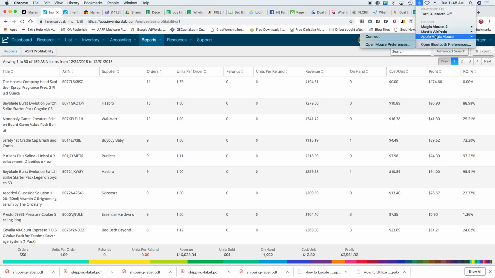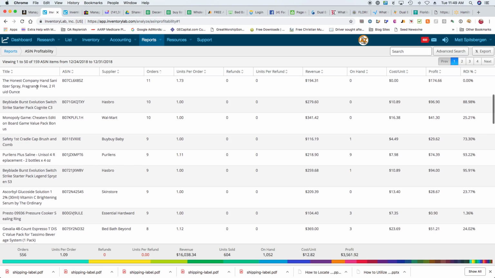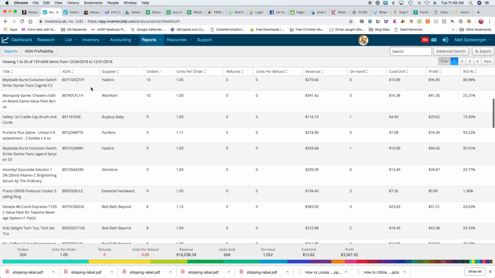Let's look here. Bluetooth, AirPods. Oh, my battery is low, so I need to wrap this up. But anyway, these we can skip. These I merchant fulfill. So this Honest Company hand sanitizer, ignore that for right now. I may add that back.